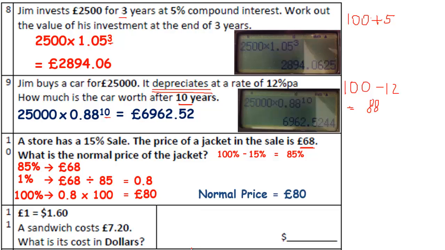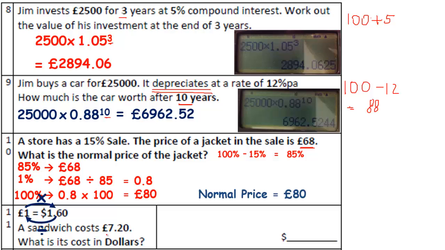Question 11. This is an exchange rate question. As soon as I do any exchange rate questions, I always draw the arrows in. So the forward arrow, if I'm going from pounds to dollars, I'm going to be timesing. If I'm going from dollars to pounds, backwards, I'll be dividing. So I always write that before I even read the question. I write that around the exchange rate.